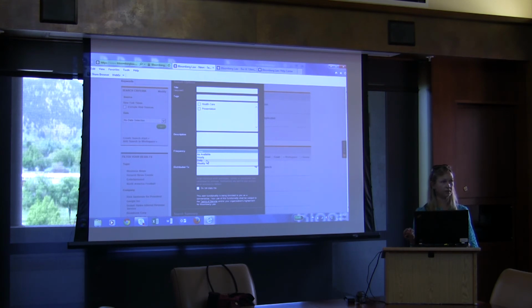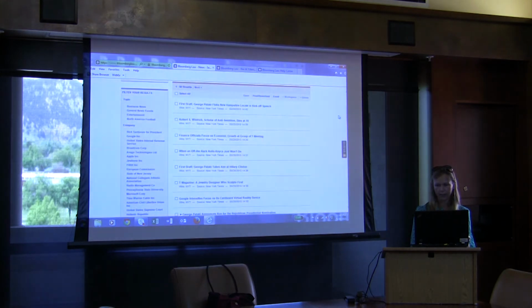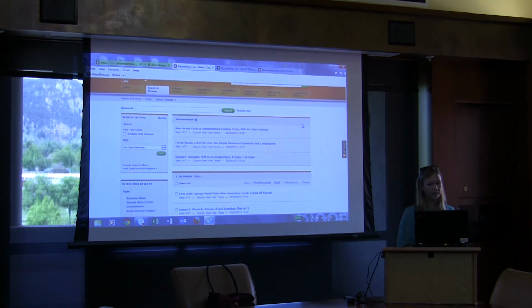So if you like to read the news in the morning at like 7, you can set something at that time, and all of your alerts would come in at that time. And so what's nice is if you wanted to be aware of the titles or the headlines every day for the New York Times, that would be the way to stay on top of it. Do you have any questions on that? Okay. Yeah, that's how I read the New York Times, is I give it to official alert.